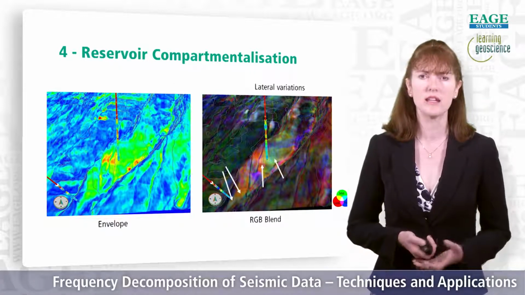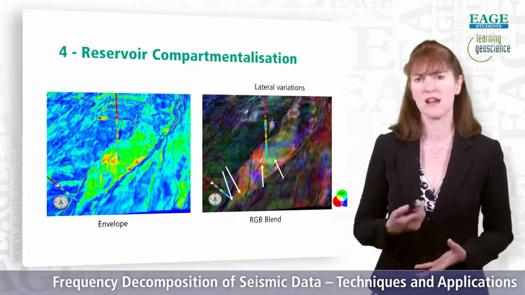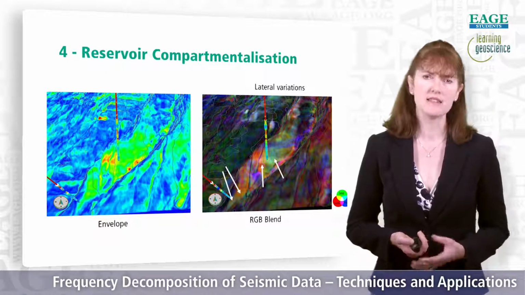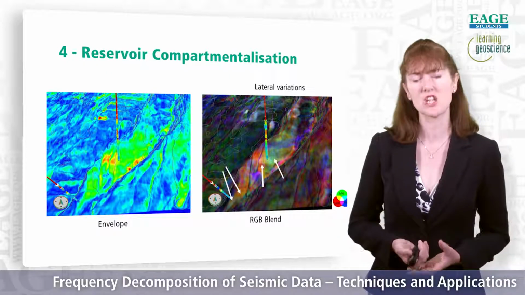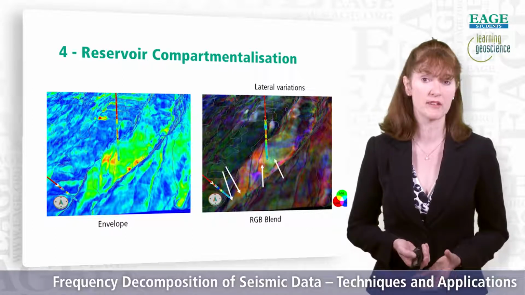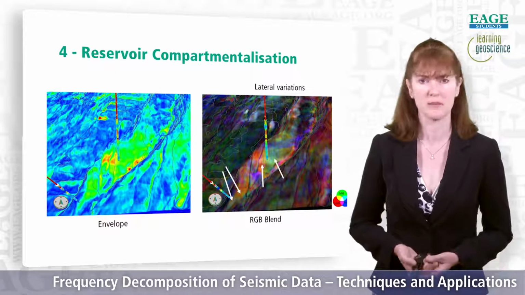We can also see lateral variations in colour, so areas of more pinker colours, areas more oranges, areas that are more greens, and these are showing us lateral variations in the frequency response, and that could be changes in thickness of the reservoir, or it could be changes in the pore fill or the lithology.